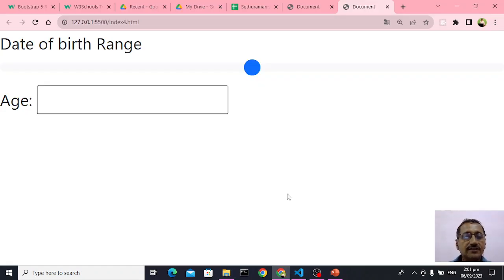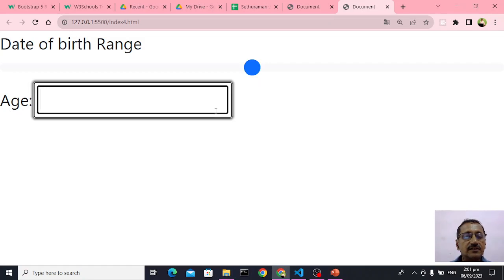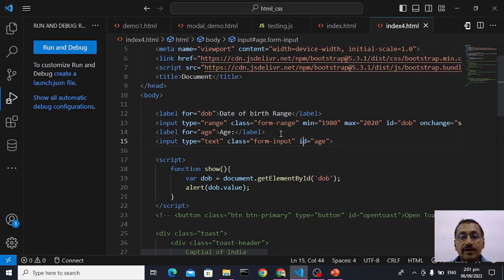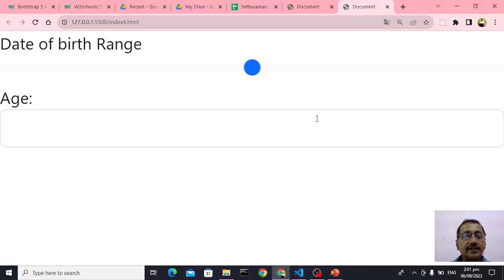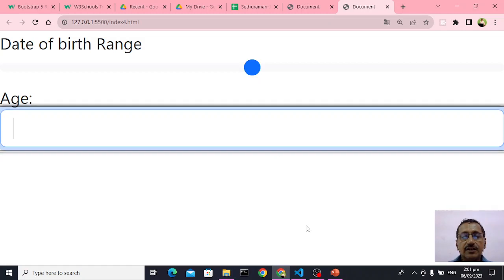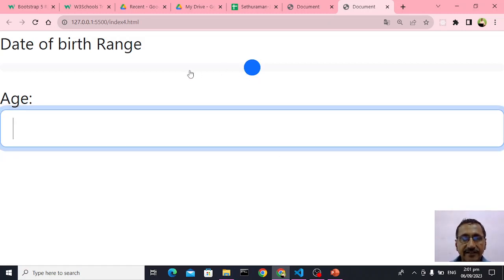Look at this, it looks like this. Age. It should be form-control. It's not form-input, it should be form-control. So see, it becomes a full-width field. Now, as I drag it, I want that value to appear here in this age.